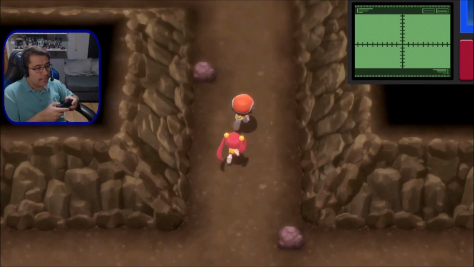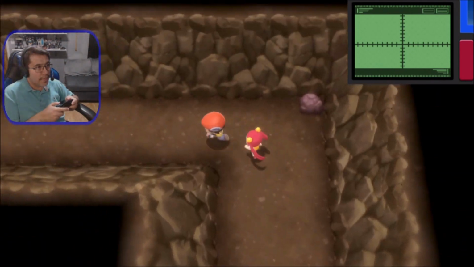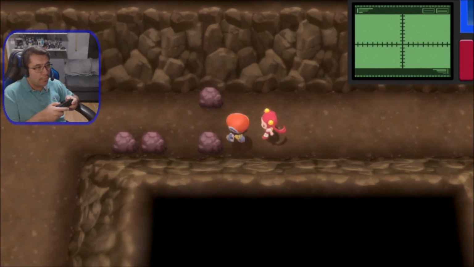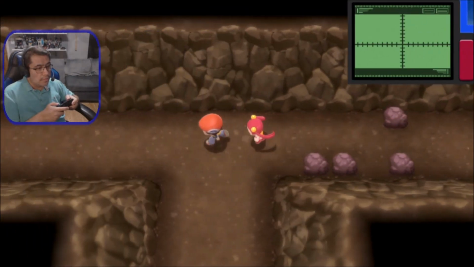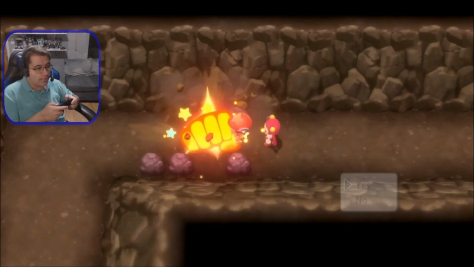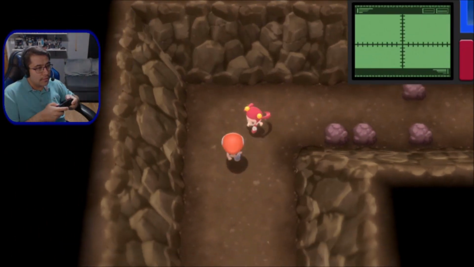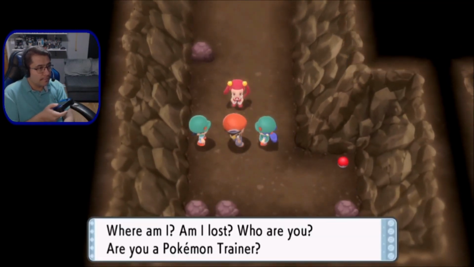So 1, 2, and 3. Alright, I'm all the way up here. So now over this way there are some more trainers down here. Okay. Where am I? Am I lost?